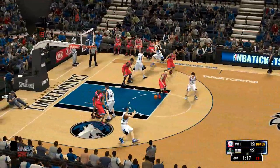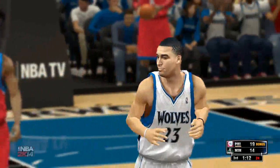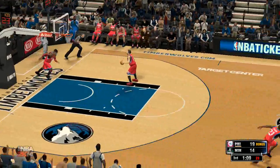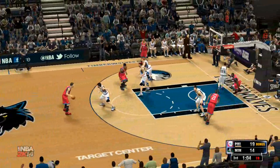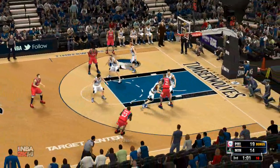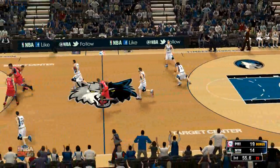Here's Rubio. He hasn't scored yet. That, I'm sure, will change. Martin with the bucket. And that's another assist for a team that is putting on a clinic on how to share the ball. I just love the mentality they have. If the shot isn't there, they're not forcing anything. They're moving it side to side and working to get a good shot.